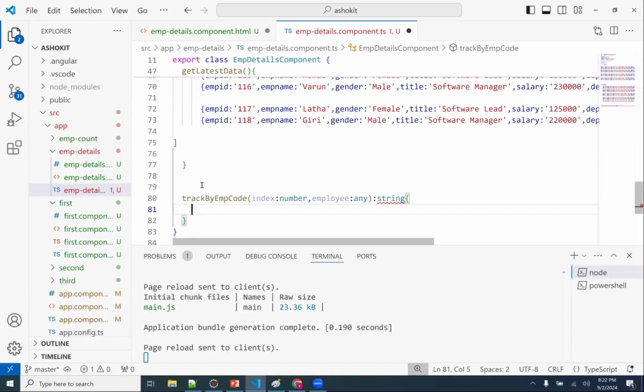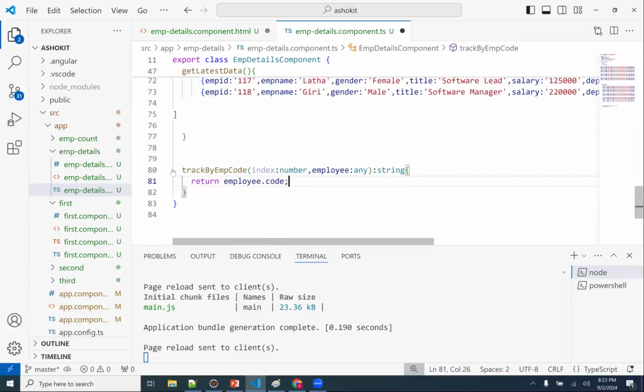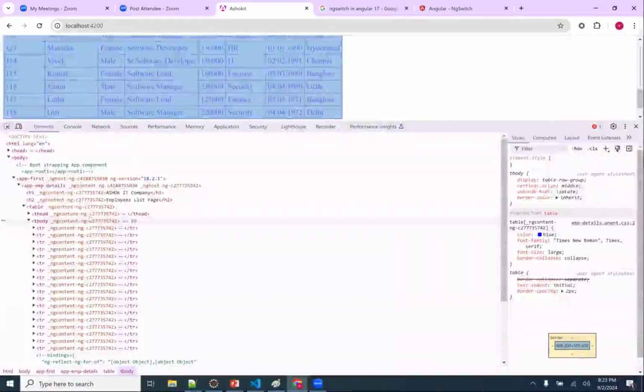Return employee.code. So whenever it returns the code, employee.code means a hash code: for every TD, a unique identifier will be there, right? That hash code. You'll see this one. I'm talking about this code.